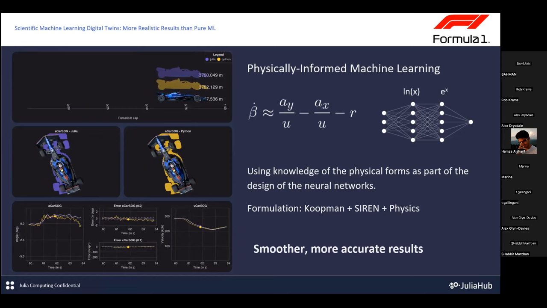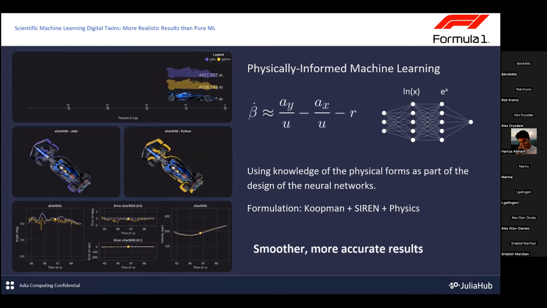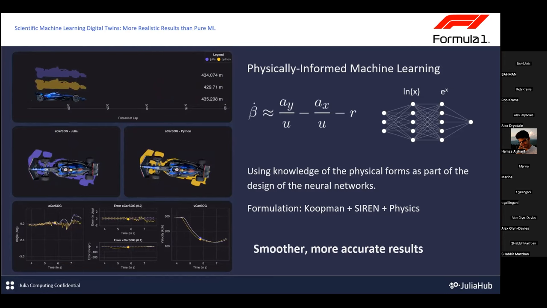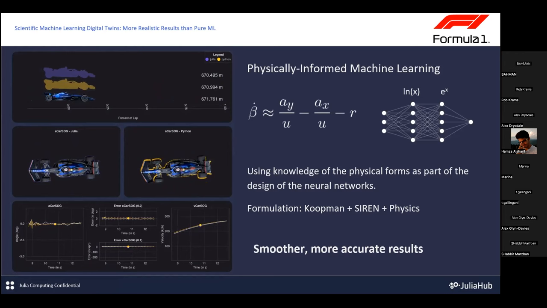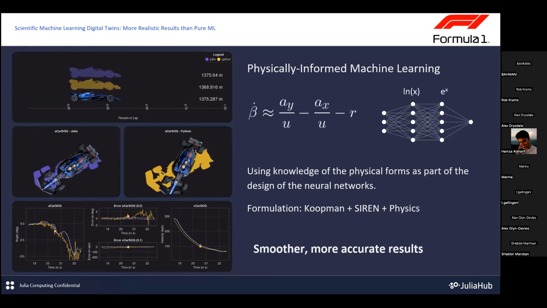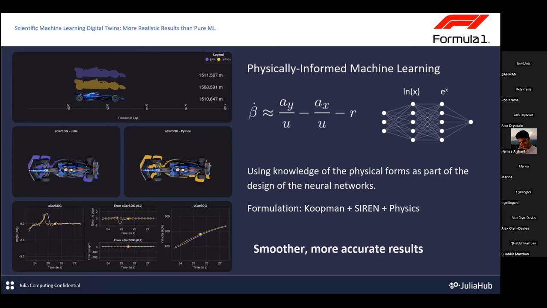What we've been working with the Williams team on is the fact that what they had before was this Python, PyTorch based Gaussian process, where it was not giving that great of results for what these angles are. That makes it not very helpful for figuring out what angle the driver was actually at for giving corrective predictions, right? But we were able to come up with a fairly simple vehicle dynamics form. With that simple form of the vehicle dynamics, we could then predict forward with the same amount of data.